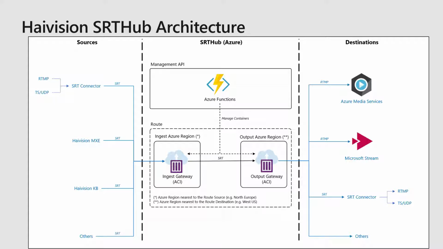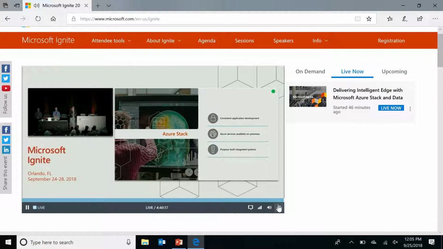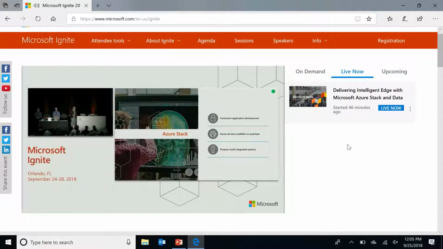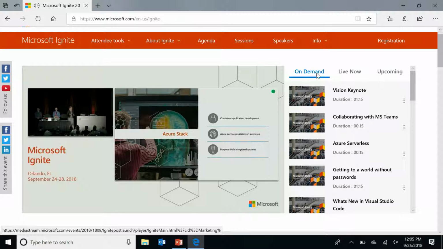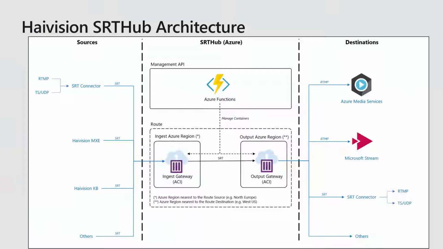Is this the right one? So this is just sort of the main page for Ignite, and you'll see there are live events going on, and this is a replay. At any given time, there's probably like 40 of these going up into Azure, and it's being processed by the folks at Evia. And that's what you guys get to watch in the VOD when you go home and forget everything that I just said. You can go home and watch this again and again, show your wife, your kids, your friends, tell them Zip sent you, right?